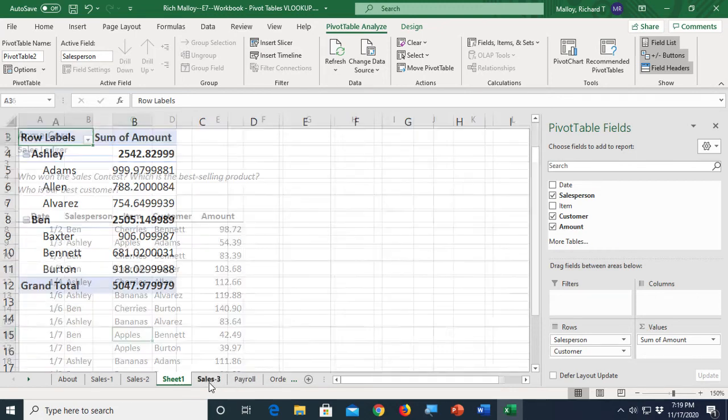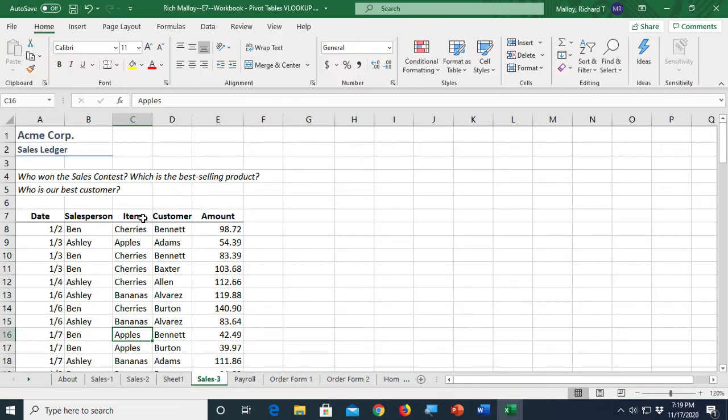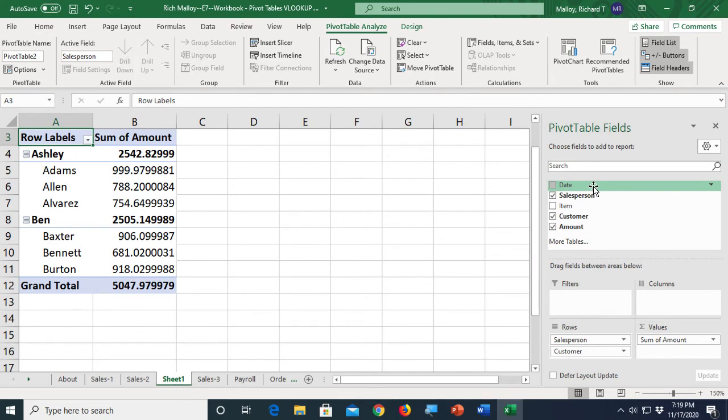If we go back into our data sales 3, there's our columns: date, salesperson, item. If we go back in here, sheet 1, it's date, salesperson, item. So instead of columns, they call them fields. And then below this list of fields, there are some boxes: filters, columns, rows, and values. And there's nothing in the filters or columns box, but there is something in the rows and the values box. And by moving things in and out of these different boxes, we can change the way our pivot table looks.